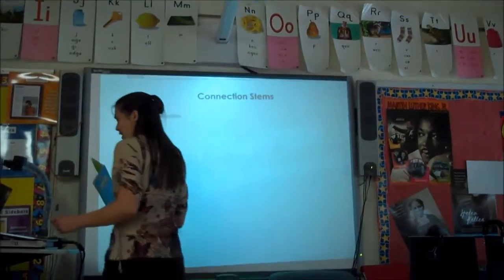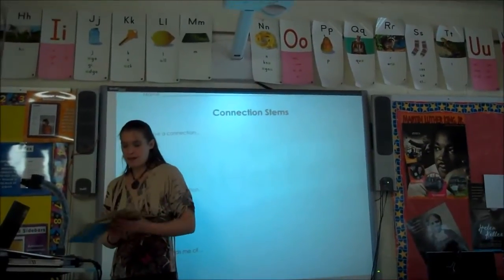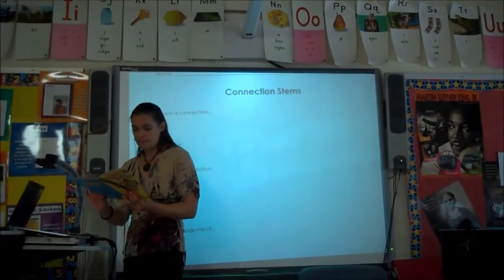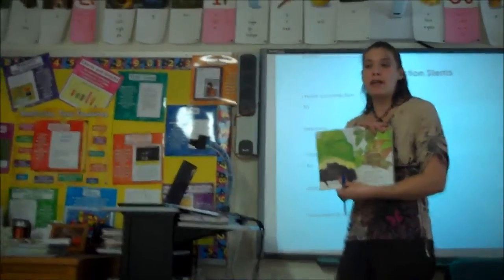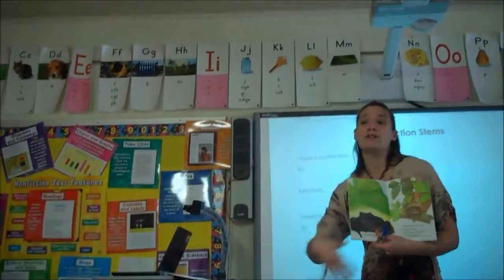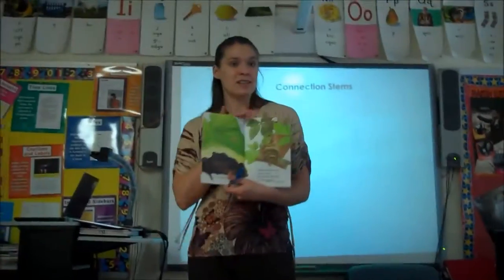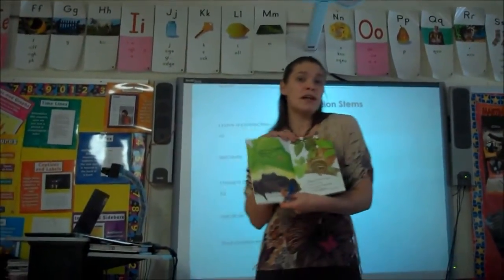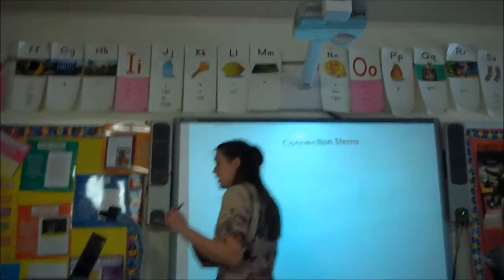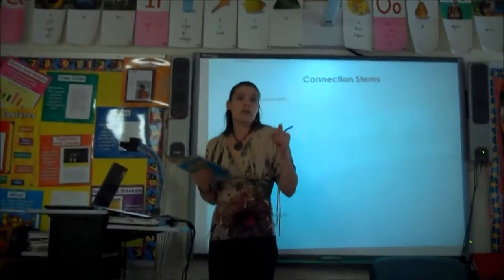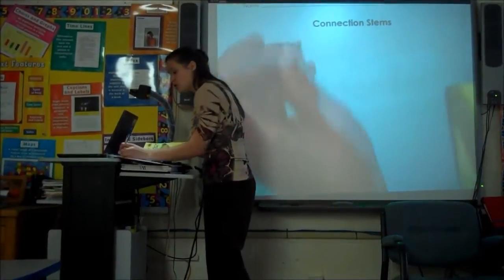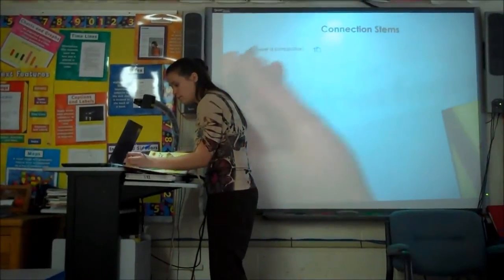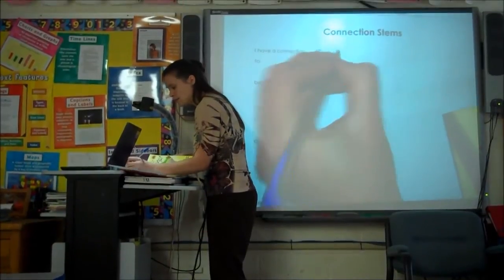Zach, what did it remind me of? A simile? Okay, because it looked like like bark or like leafy green. That's true. But what book do you think it reminded me of? Remember, we're thinking of books that it reminds us of. Dylan. Or science text. This again reminded me of the science text because the science text talks about camouflage, right? So I have a connection to our science text.